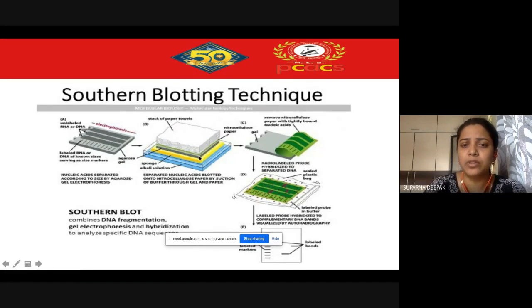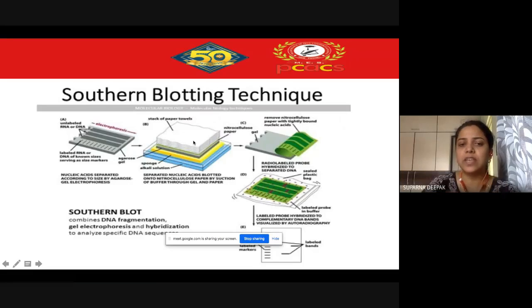Okay, so you have seen the blotters, right? You have this sponge and you have these filter papers, and in between you have the gel, and on top of the gel, just on top of the gel, you would be having your nitrocellulose membrane. The sponge and the paper towels or tissue papers help in absorbing the liquid by siphoning action, and always the top layer of your paper towel should be dry.